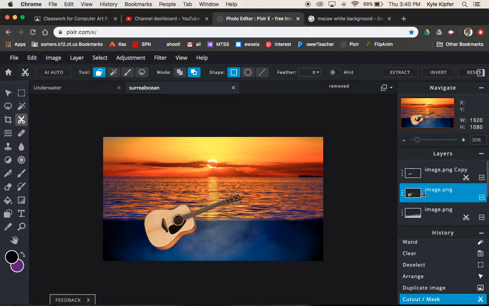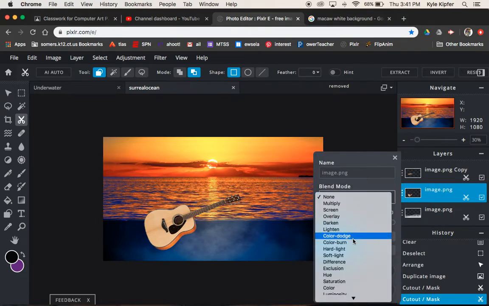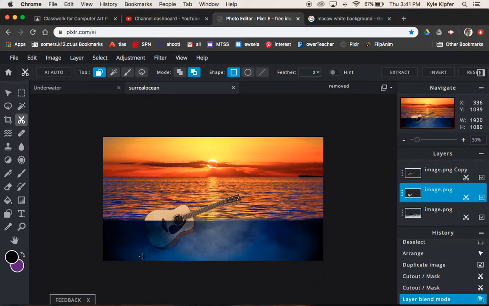Now we're going to go to the one underneath. We're going to keep these same modes selected, the shape cutout, the remove from cutout, the rectangle. This time I'm going to start from up top, click drag down and come down to this line right here. And you can see that now what we have is just the bottom half of the guitar. This bottom half, we're going to do that soft light blend mode again. So blend mode, soft light, and you can see how that kind of blends it with the water and the cloudiness. Okay, so now we have our submerged object in there.